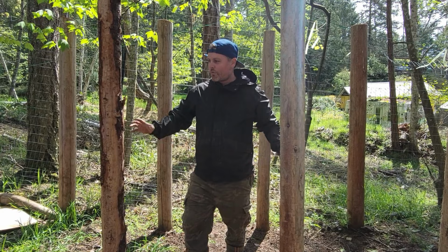Front posts are in there, and now we'll start cutting some plywood while we wait for this next round.